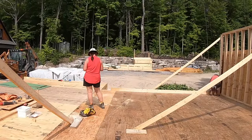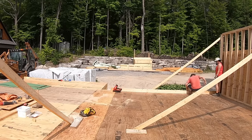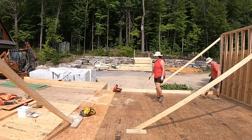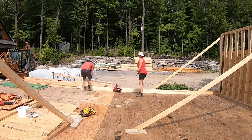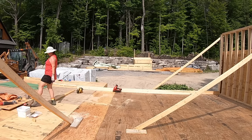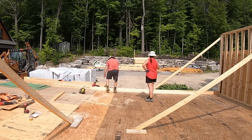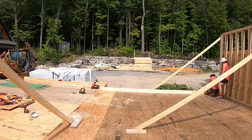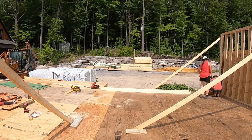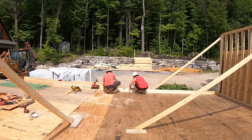With the lakeside wall complete, we turn our attention to the front side of the house, as this will be the bathroom and have a window in it. We nail the bottom plate to our chalk line and then lay out for the studs and window opening. With the top and bottom plates cut to length, we could then use my homemade jig to lay out the studs on the 16-inch centers.